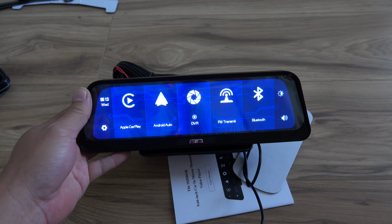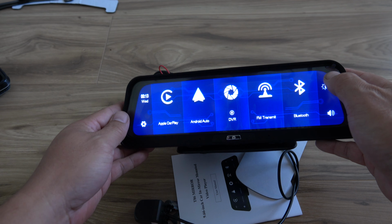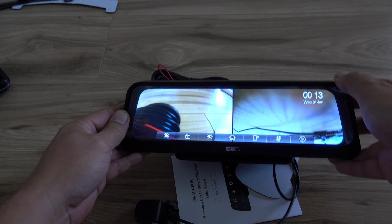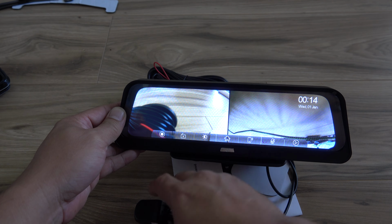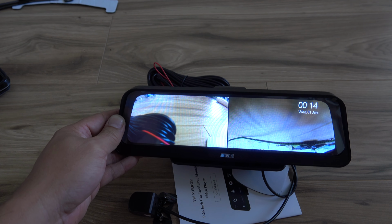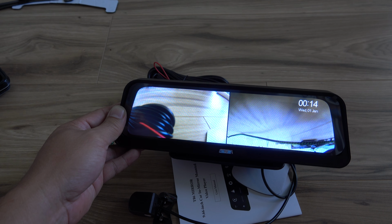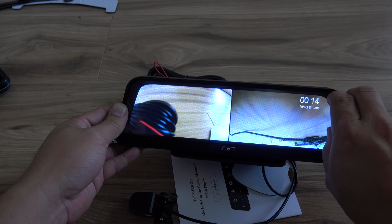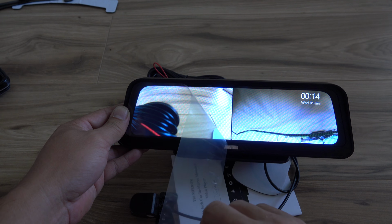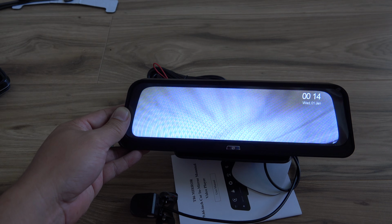So right here you can select DVR, and it shows you the front camera and the back camera, the backup camera, and hopefully that will look good in the car. I mean, there's like a grain on the screen. I'm not sure if that's because of this protector here. Yep, the protector is why it has like a grain. I guess there's like spots on the protector. Oops, don't know what I did there.